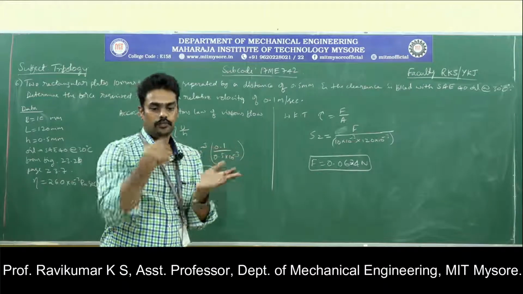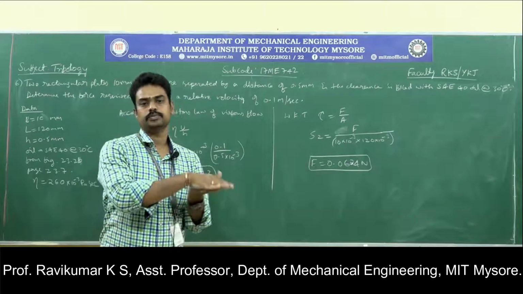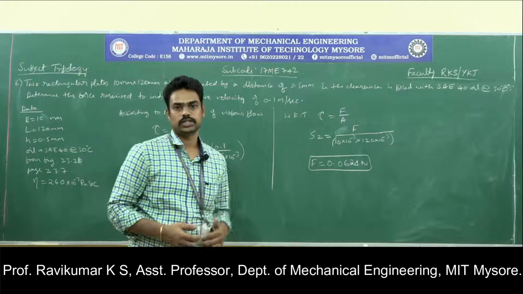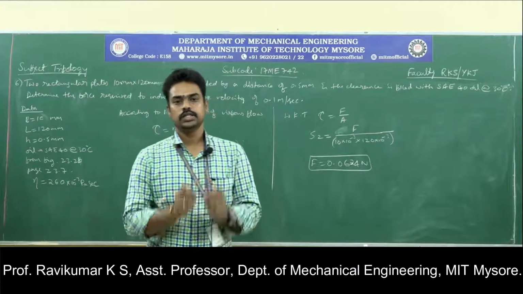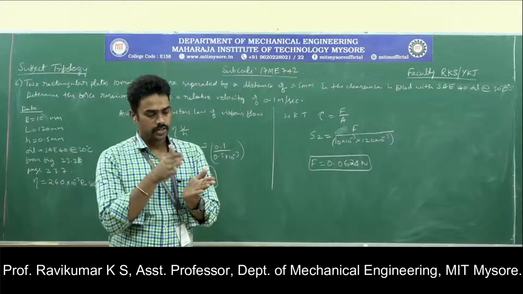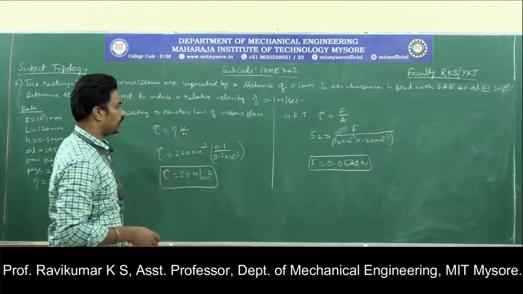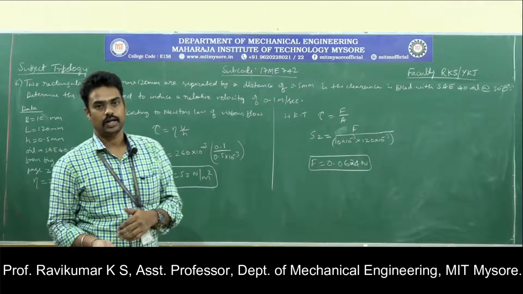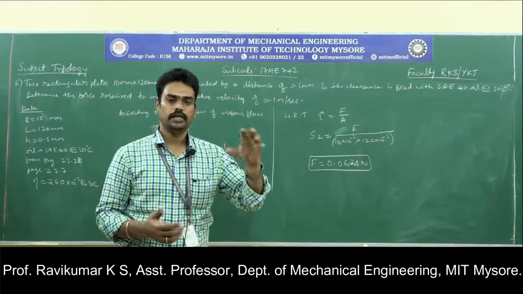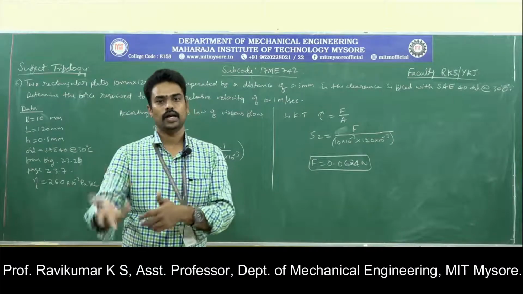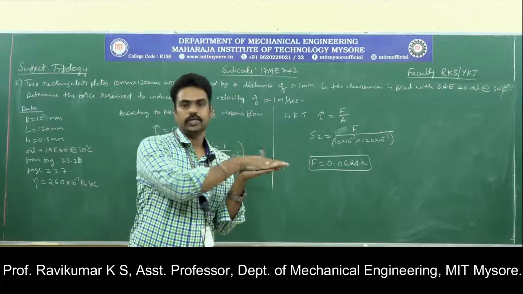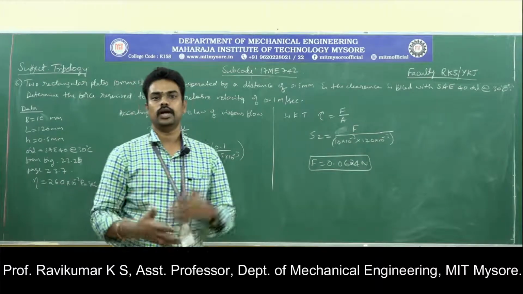For the tangential flow, obviously there will be shear stress induced. Whenever a member is subjected to tangential force, there will be shear force induced in the body. The relation between shear force and shear stress is shear stress equals shear force divided by the shear area. Here the area we can calculate because the dimensions are given. Force is what we need to calculate. If we can calculate the shear stress tau, then we can calculate the force, because the flow is layer-wise, so shear stress is developed. From the shear stress you need to calculate the shear force.